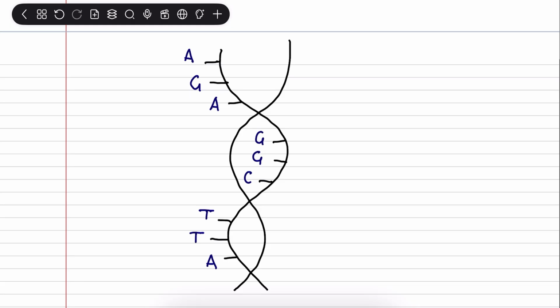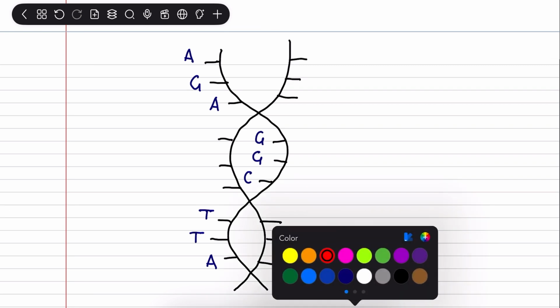Then we obviously know that the strand would be bound on the other side to its opposite, or let's not say opposite, its base pair. So let's do all our pairs on the other side. You can pause right now and guess the other side with us, so that it would be good practice for you.